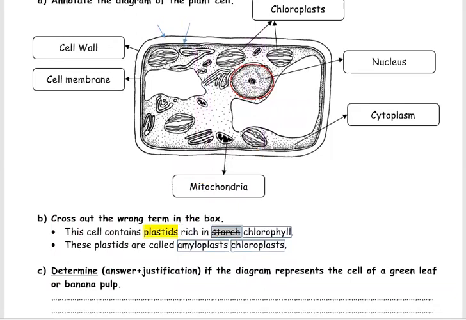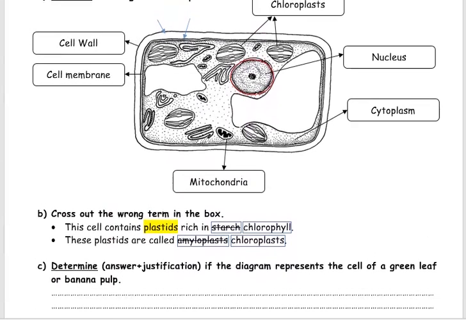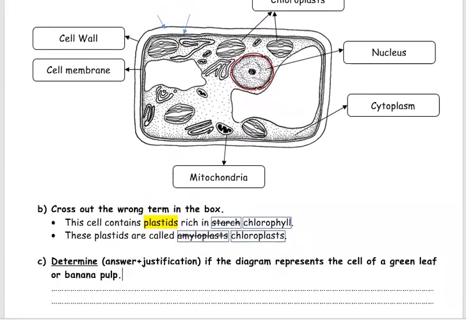Since they are full of the green chlorophyll, let me tell you something else: the pigment, the substance found in the plastids, determines the color of the plant. Since in this case the plastids contain the green chlorophyll, we have the green chloroplasts, and we will cross the amyloplasts. Okay, I think part C is clear now.